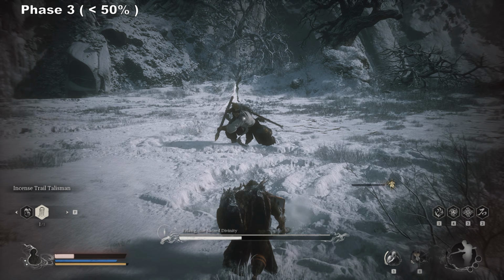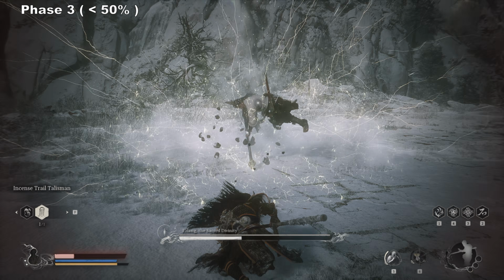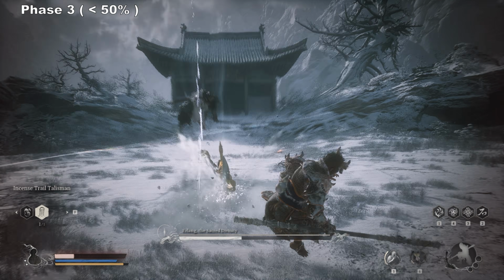It kind of acts as the dog did in phase 1 and 2. And as you see here, that's a new combo, but it's kind of the first half of one of the spear combos from phase 2, combined with the phase 1 combo that ends with that golden hilt smash.